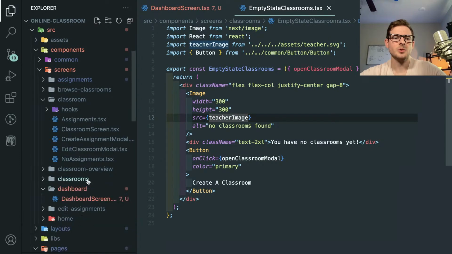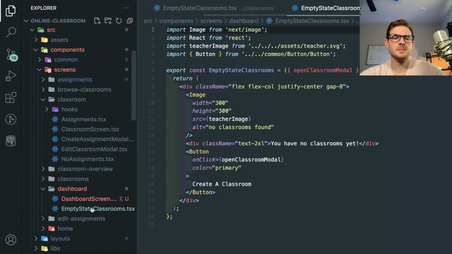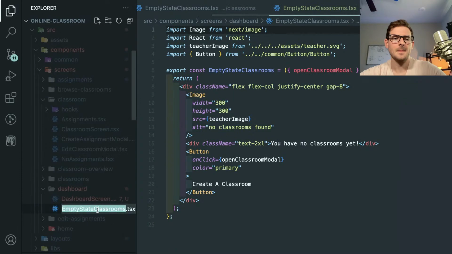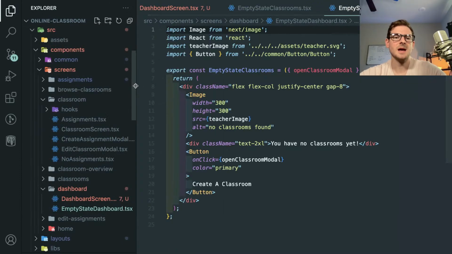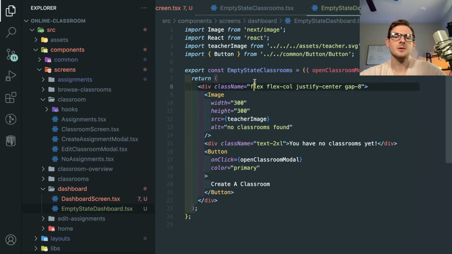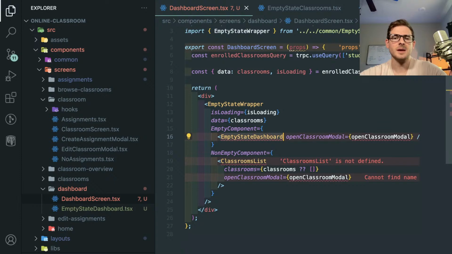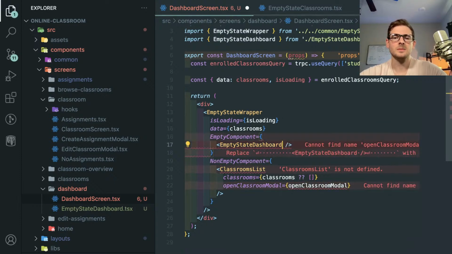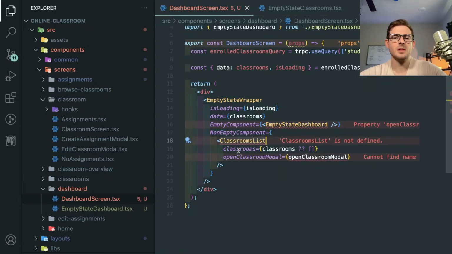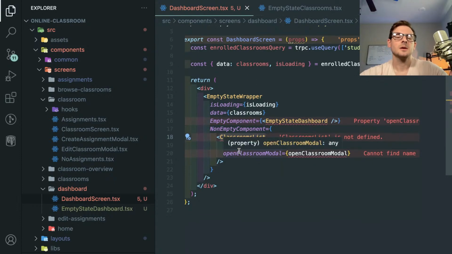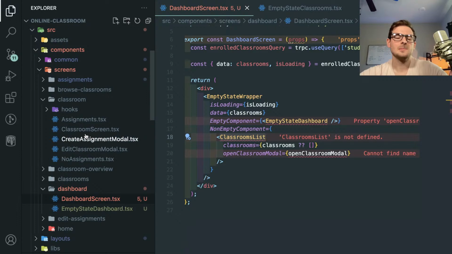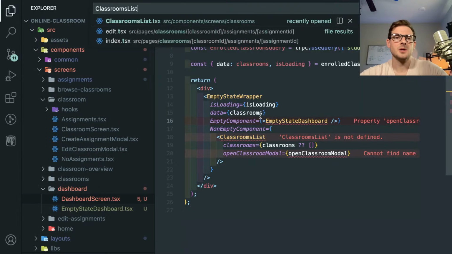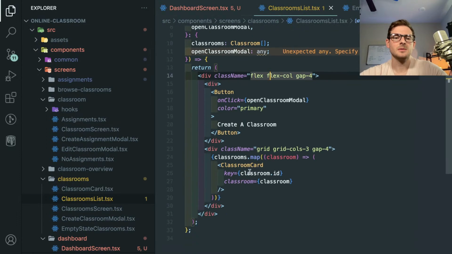I'm going to go ahead and just put an empty state dashboard, like if the student has no classrooms, and we'll copy and paste it for now, but we'll try to find some repetitive code and dry it away probably. This thing doesn't need to open a modal. And then we have classroom list, which I'm not sure what approach you want to take for that.